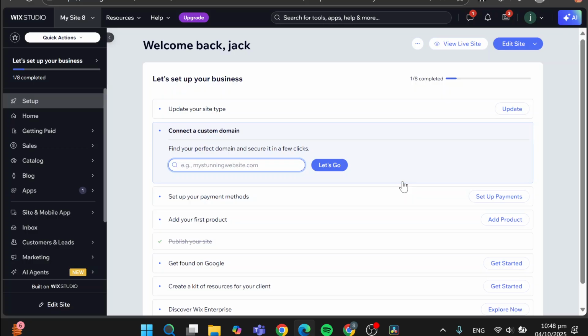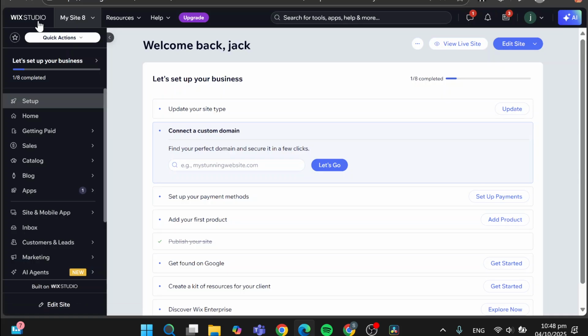In today's video I'm going to show you how simple and easy it is to use the Inspector panel in your Wix Studio. So the process is going to be very easy and simple. We're going to head over to wix.com, sign in to an account, and as you can see we have already chosen the Wix Studio website that we have.